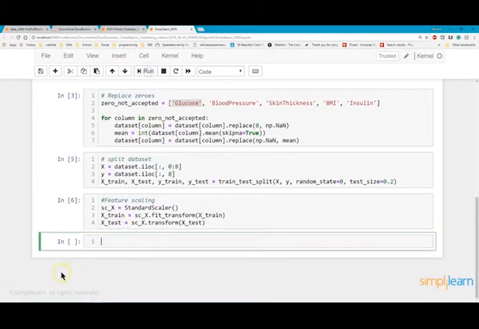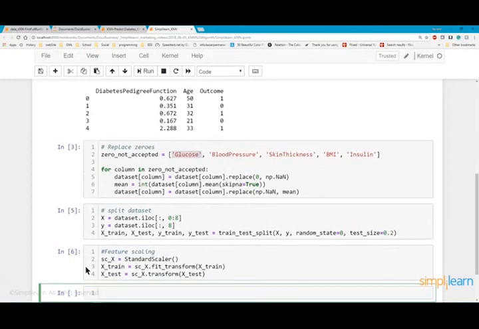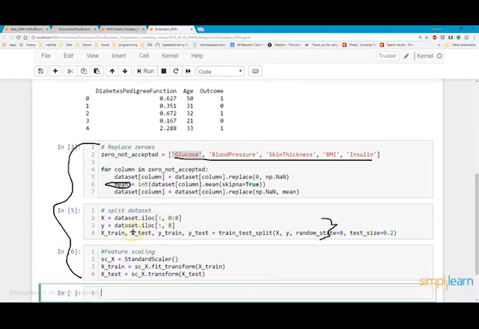And again, we're going to go ahead and run this. And if you look at this, we've now gone through these steps, all 3 of them. We've taken care of replacing our zeros for key columns that shouldn't be 0, and we replace that with the means of those columns. That way they fit right in with our data models. We've come down here and we split the data, so now we have our test data and our training data, and then we've taken and we've scaled the data. So all of our data going in.